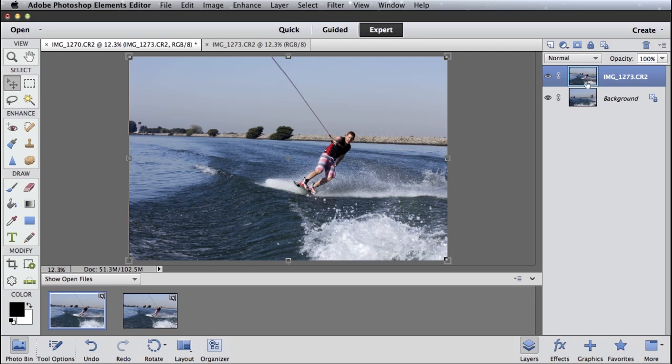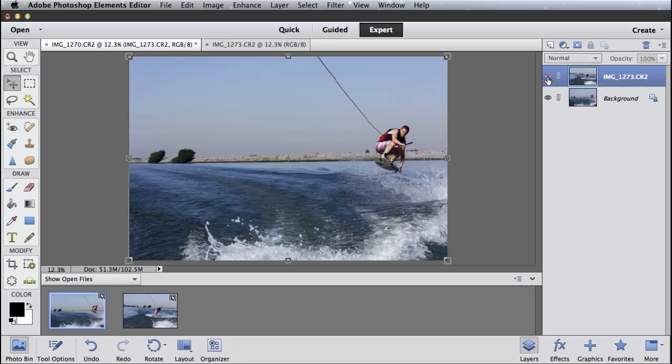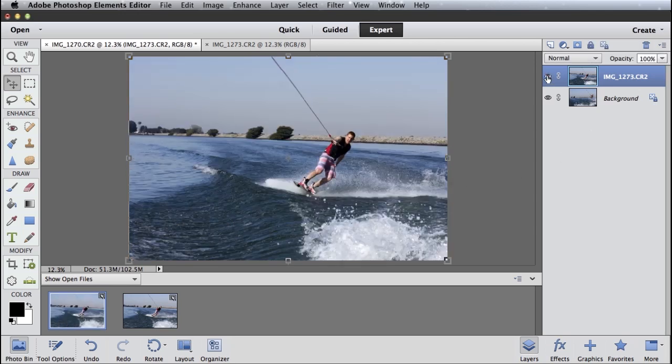So you can see I've actually got two layers now. I've got my original photo, and then I've got the second photo just sitting on top of that. And I can't see the original photo because this one is on top and obscuring it. If I hide that layer by clicking on the little eyeball, you can see underneath is that photo of Andy jumping. If I show that layer on top, I've just got the picture of Andy wakeboarding. So how do I merge these two together so I can see both Andys side by side?